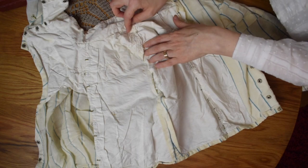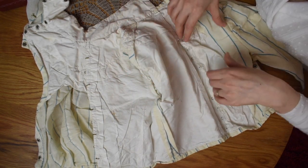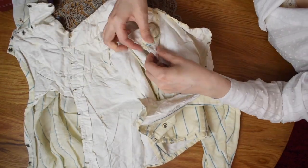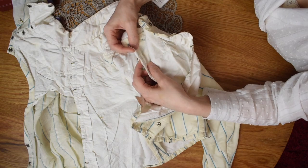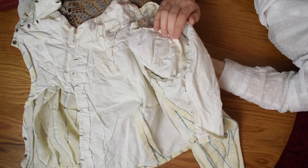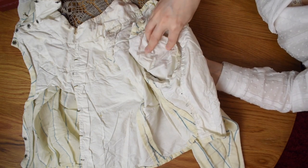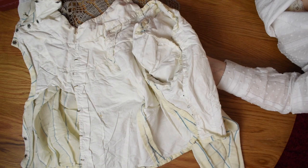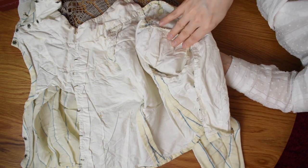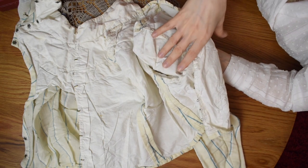The shoulder seams are not so neat as the side seams, which have been finished by hand. And similarly, the sleeves have been sewn on with the machine and then the edge has been whipped. The lining of the sleeve seems to be about as big as the top fabric, except that the top fabric has those pleats. So it's not like sometimes when you see that the sleeve lining is much smaller and the top fabric forms the puff.